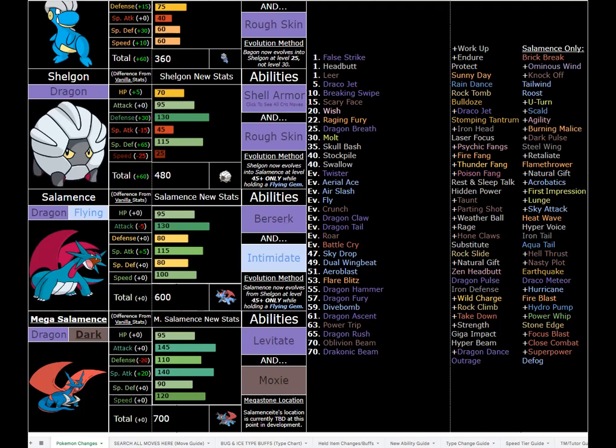So that's all really awesome. Very powerful moves, STAB moves, coverage moves, priority moves of all kinds, as you can see here. Again, check that in the description. You also have Nasty Plot to make those special sets better, despite having a lower special attack stat, and having Moxie. Berserk in general makes special sets incredible, but even without that, you have Nasty Plot there.